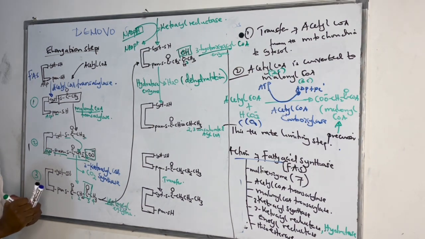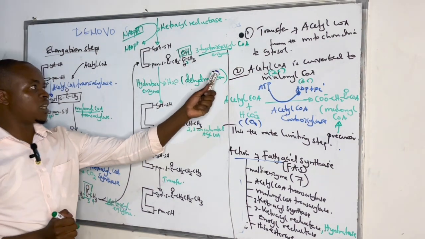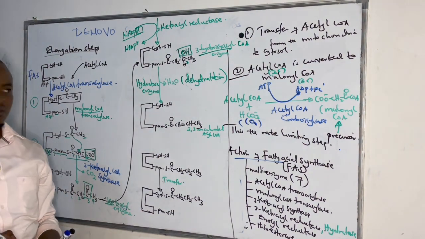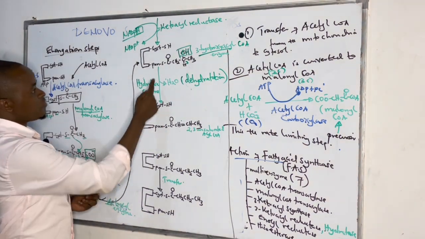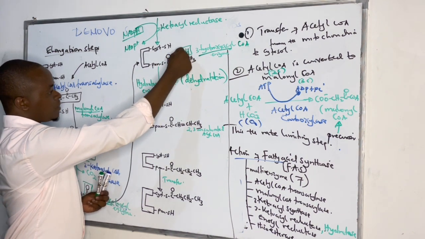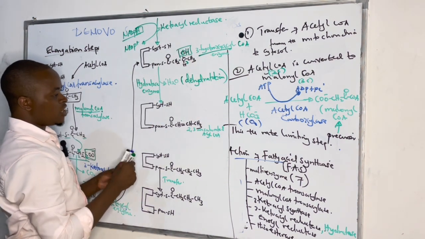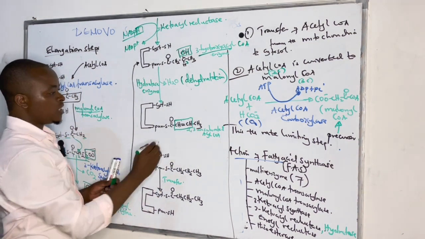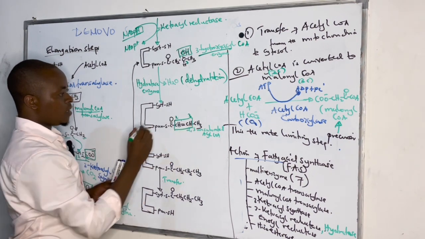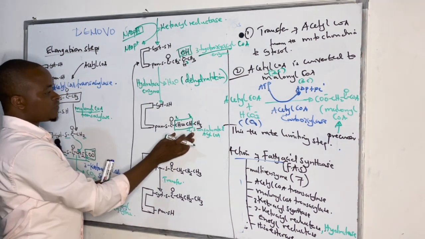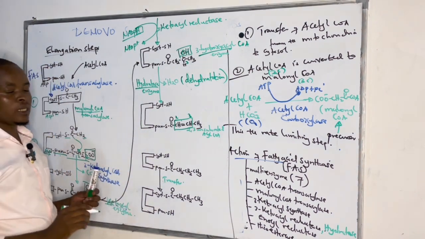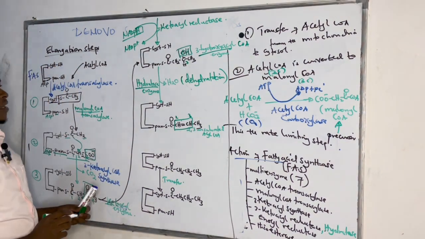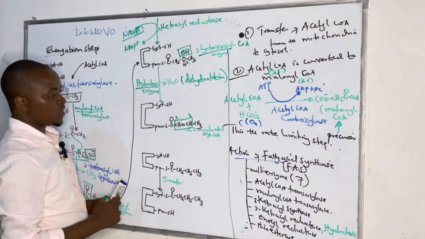So hydratase enzyme cleaves off water from 3-hydroxyacyl enzyme to form 2,3-unsaturated acyl-CoA. How is it formed? When we remove this hydroxyl group at carbon number 3, we form an eno group between carbon number 2 and carbon number 3. And this formation is catalyzed by hydratase enzyme, which removes water to form 2,3-unsaturated acyl enzyme.